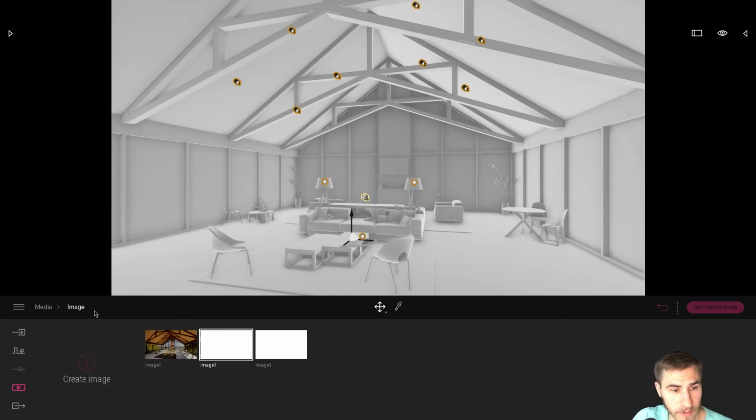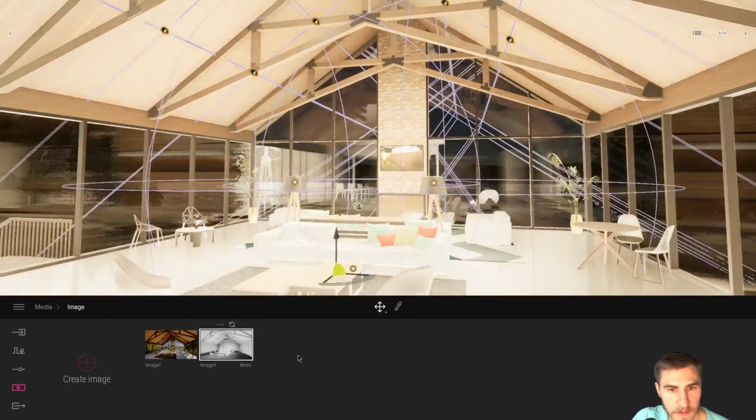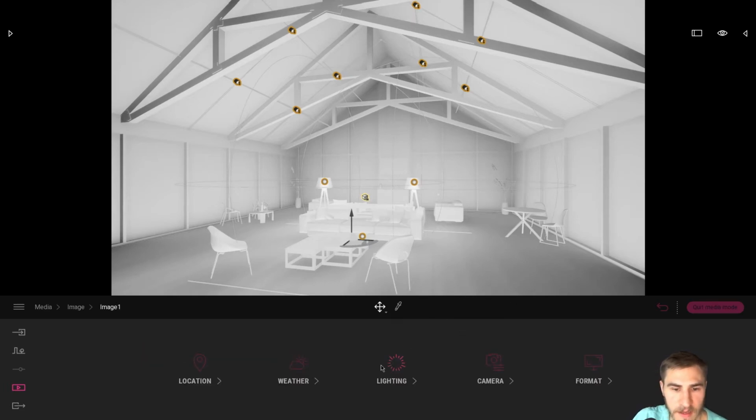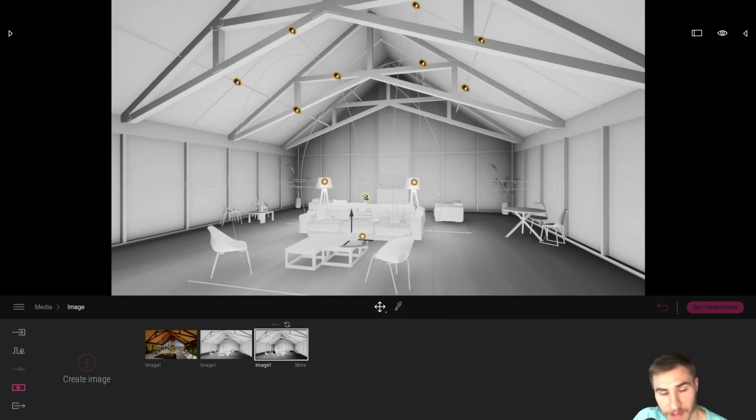And so actually what I'm going to do now is delete this second one, I'm sorry. Take this one here, and duplicate this one. With this one, I already have the lights off, and then I just want to turn the global illumination off here. And so now what I end up having is my third image with the global illumination off with all these settings.